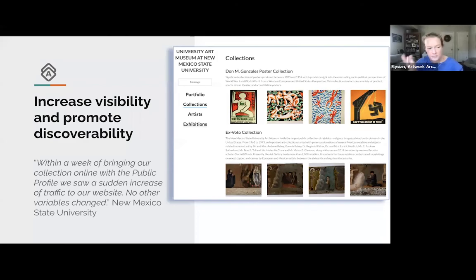Yeah, exactly. I'll bring up the Lilly Museum of Art again. They're in Reno, and it's not necessarily a place that many people come to, but people are finding them and learning more about their works and engaging with them. The Marjorie Barrick Museum of Art also told me that when someone is researching an artist that was participating in one of their exhibitions or that is in their collection, if I were to Google search that artist, then the Barrick would show up, because they're in the public profile. And so thus I have now learned about the Barrick if I did not know about them.